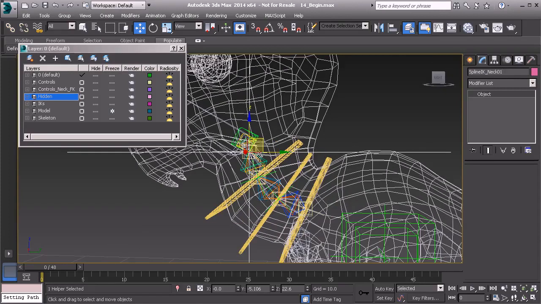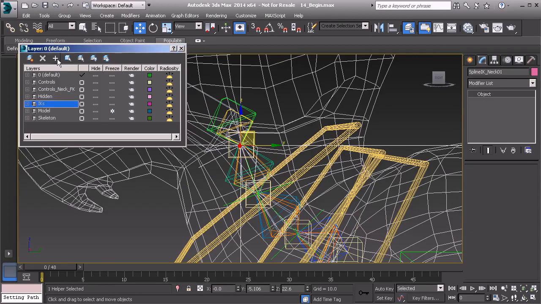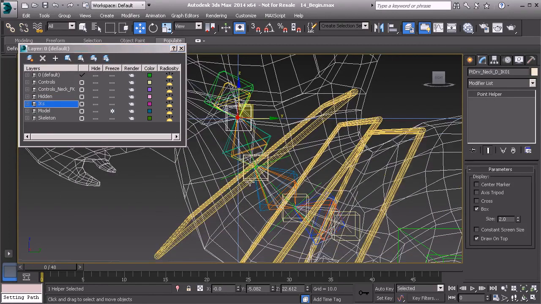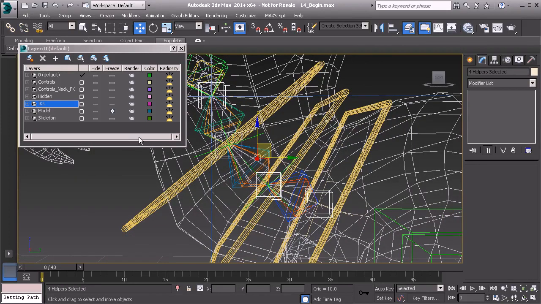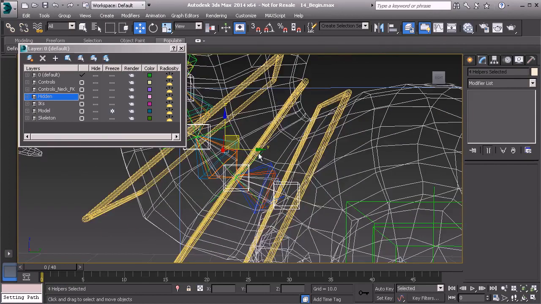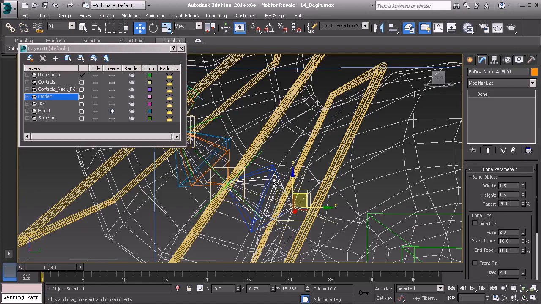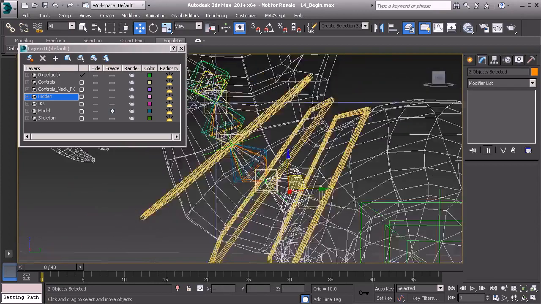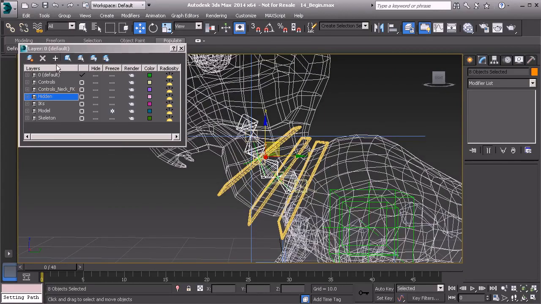Right, now where should we store all of this? Let's go ahead and have the IK object stored in IKs. We can have our helpers stored in our hidden layer, since these will not actually be our control objects. Then if you'd like, you could also store your IK and FK systems in the hidden layer as well. So if we were to grab the root bone for the FK chain and for the IK as well, we can press Control Page Down to grab both hierarchies, and we could have them stored in our hidden layer. That way when we go ahead and hide that, everything's nice and clean.